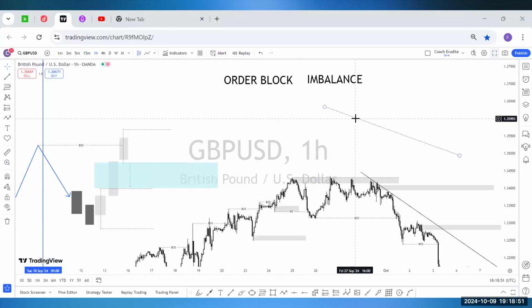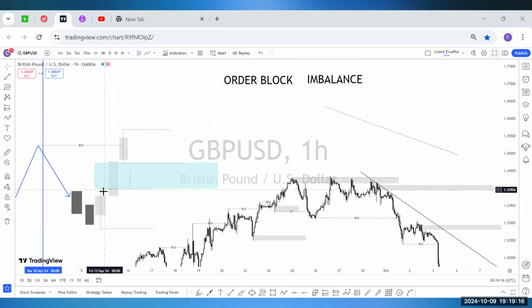Now, like I said, balance. Some people call it fair value gap. Some people call it inefficiency. Some people call it unfairness. And some people call it internal liquidity. Anyhow you call it, you can call it gap. And the imbalance is created when there are differences between the buyer and the seller. Then we have this gap.